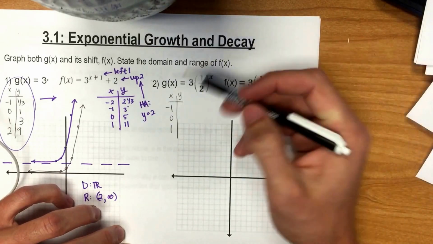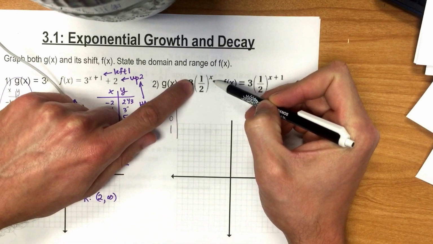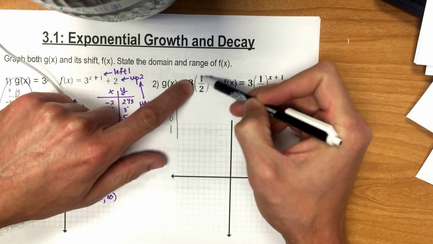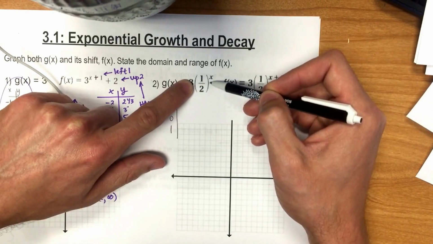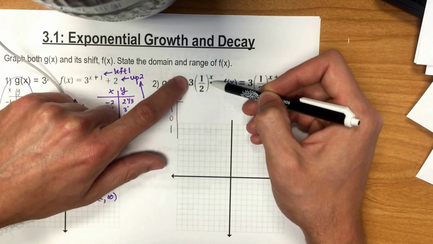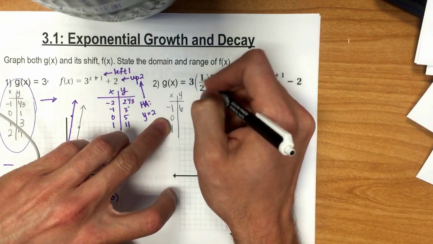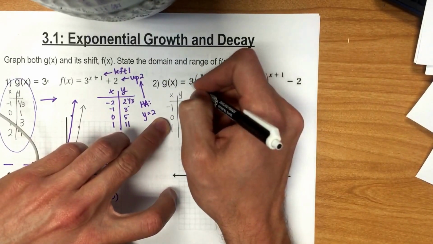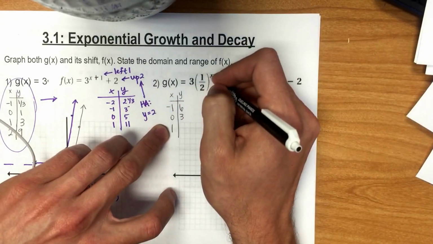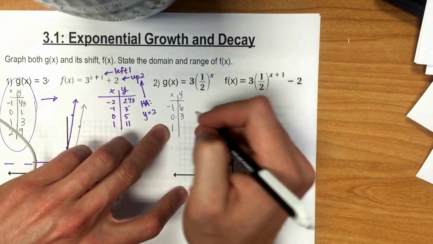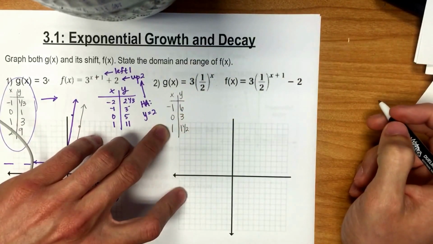Now, when I put in -1, remember that that doesn't change this to be a negative number. It changes this fraction to flip upside down. So this flipped upside down is 2. Multiply by 3, you get 6. Throw 0 in. Anything to the 0 power is 1. Multiply by 3, you get 3. 1/2 to the first is 1/2. Multiply by 3, you get 3/2, which is the same thing as 1 1/2.